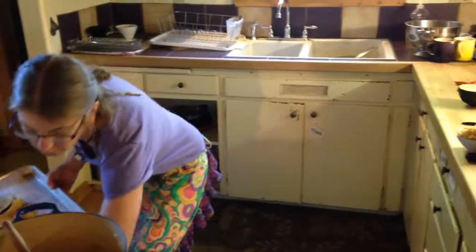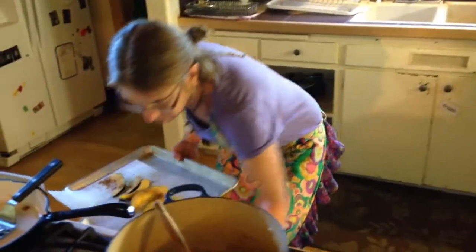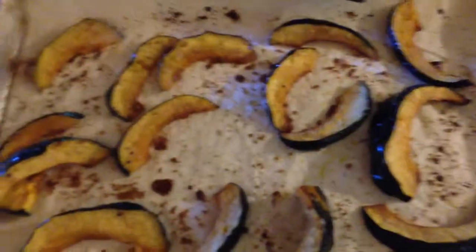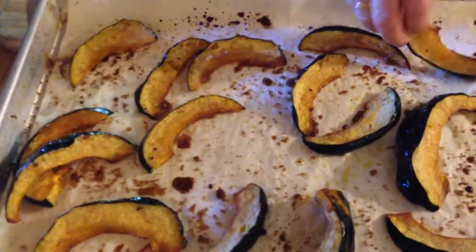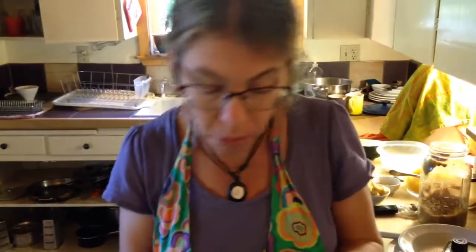Through the magic of television, we have some already ready for you. And there it is — look at that, it's all roasted and caramelized. I'll taste it for you because that's what I do. Mmm, salty and sweet. It's really good. It actually almost tastes like a pie. I had never done that before, so I didn't know how good it was going to be.